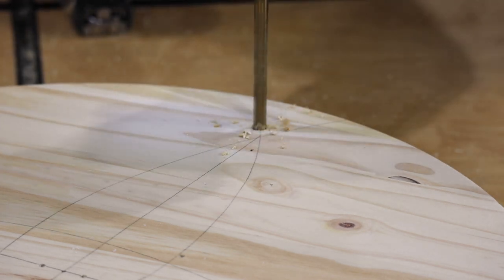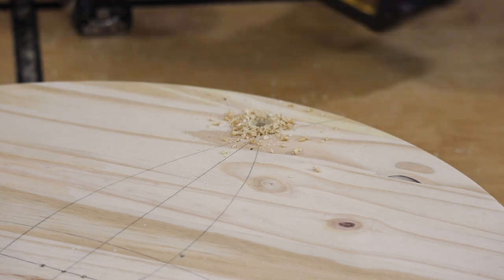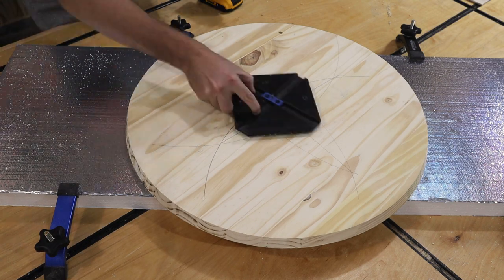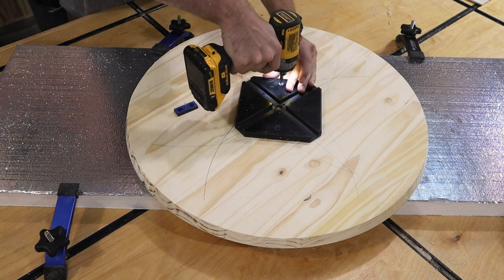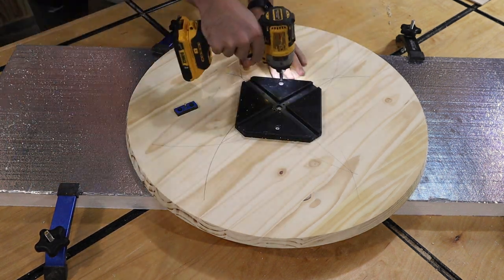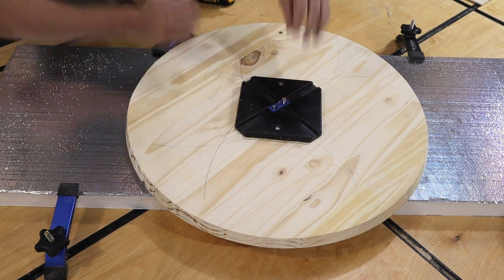However, keep in mind that the outer edges of the hole will be the new diameters for the outer and inner rings. I'm mounting the base for the Rockler Circle Jig over the center I just found. Also, I'll have this jig and everything else I use in this video linked in the description below.